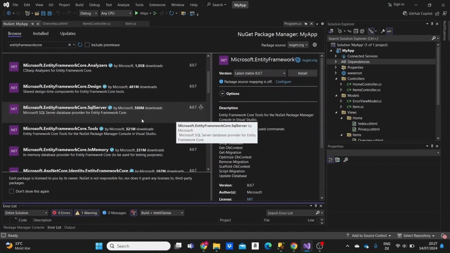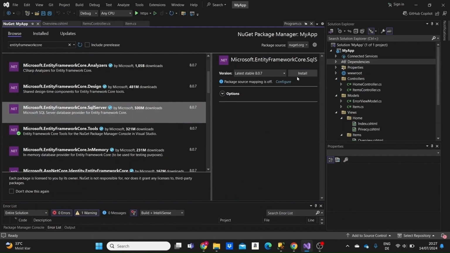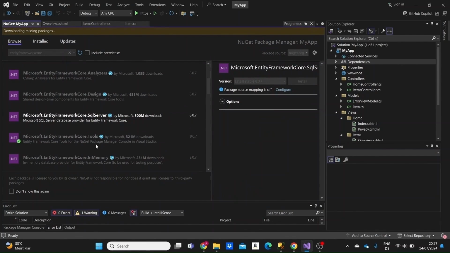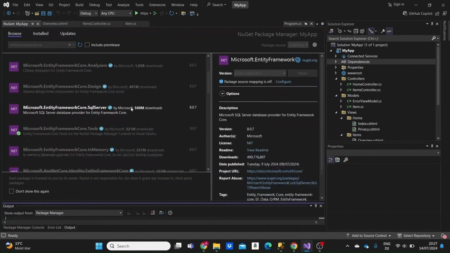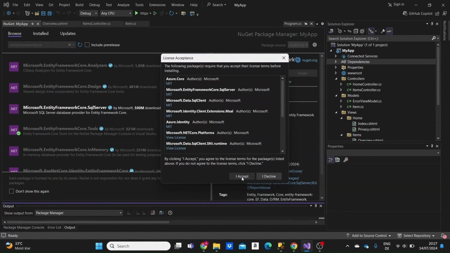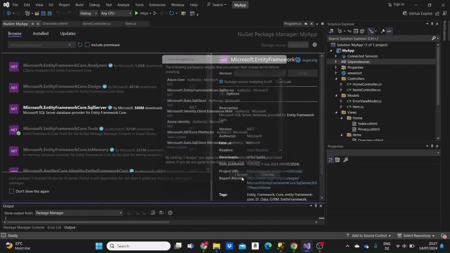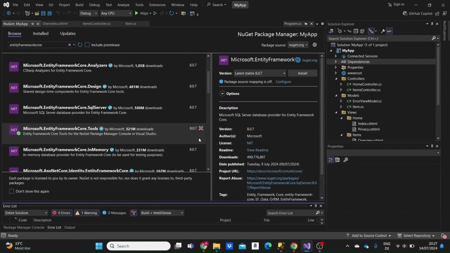And then the Microsoft.EntityFrameworkCore.SqlServer package, since we are connecting our project with a SQL Server database with SQL Server Management Studio, actually. Click on it and install. All of these packages that we're installing right now have the necessary tools and commands needed for us to map our C# classes and models, generate a database, and connect it with the SQL Server database.